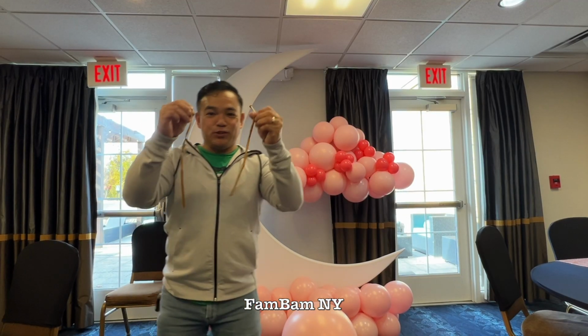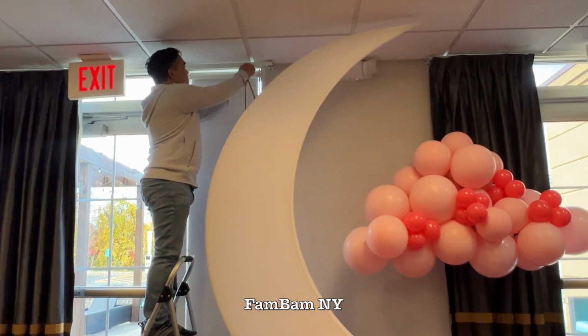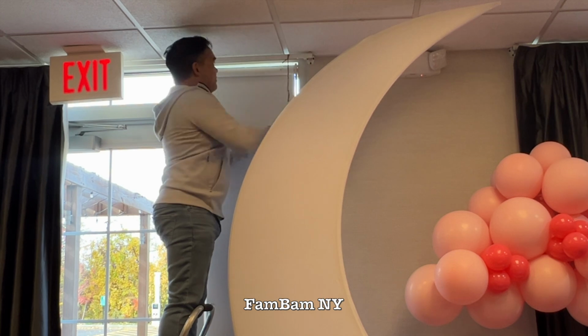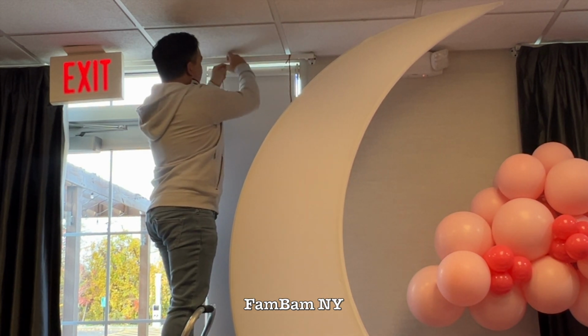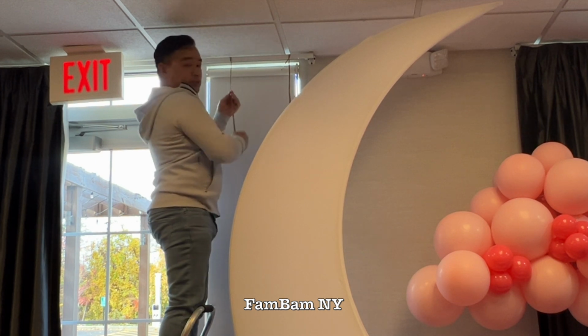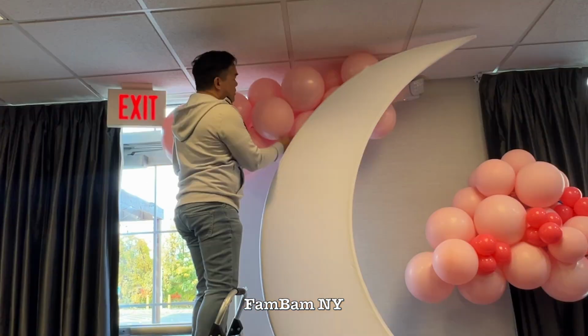So again, I'll be using 260 balloon. I'll hook it up there. So just tie it on here, just like that. I use 2 so it won't wobble like this.